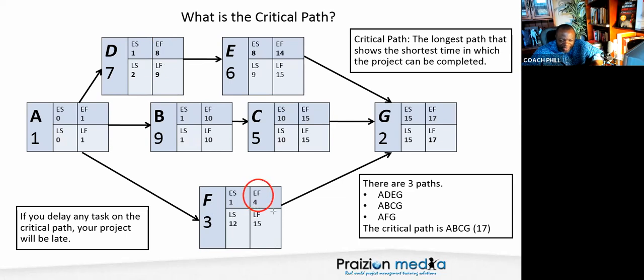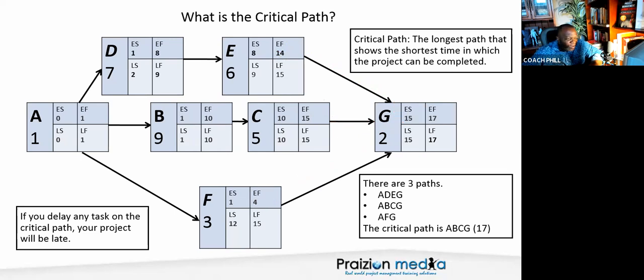And you can see that because the early finish of F is 4, and then the next task that is happening is on day 15. So the idea is that you've got 11 days of wiggle room between task F and task G. But every task has its own unique slack. So the free slack of F is 11, but the free slack of E, how much time I can delay E without affecting G, is 1, because the difference between 14 and 15 is 1. So I can delay F by 11 days, but I can only delay task E by 1 day. And as far as task C, I cannot even delay task C at all because that will throw it off.